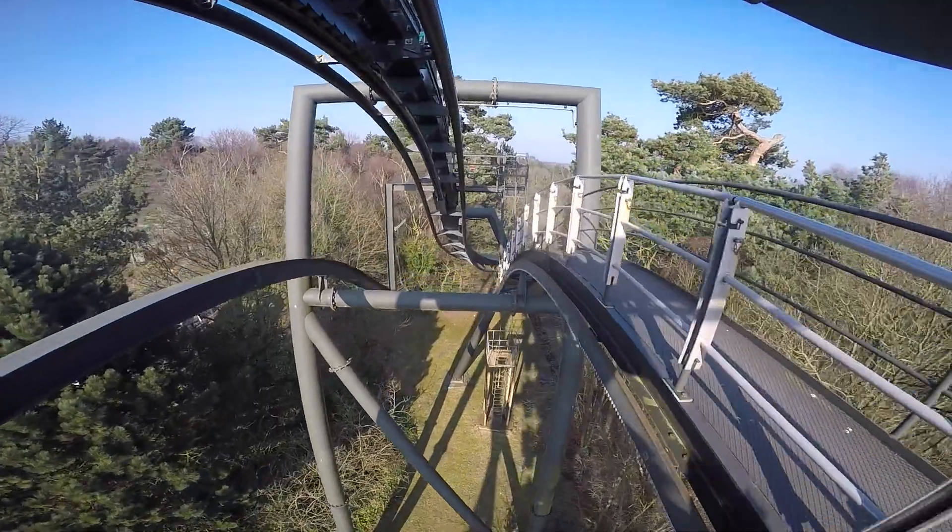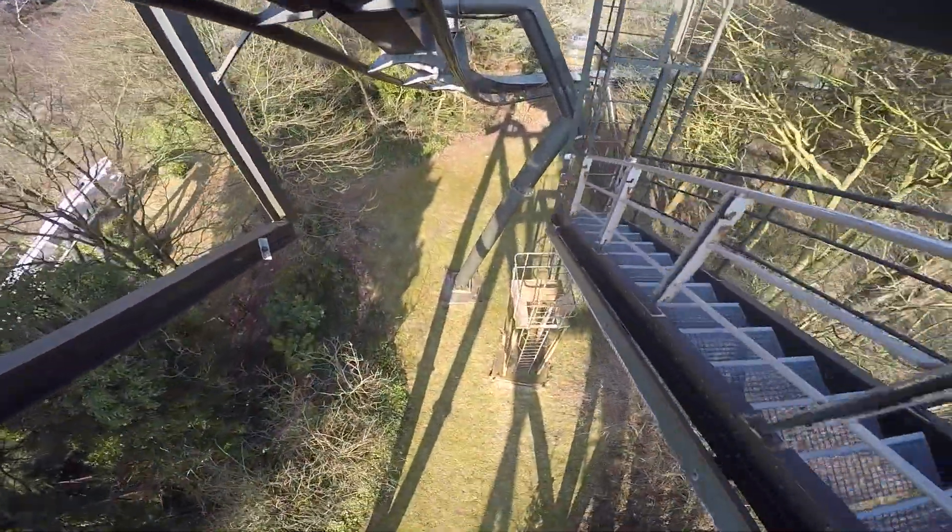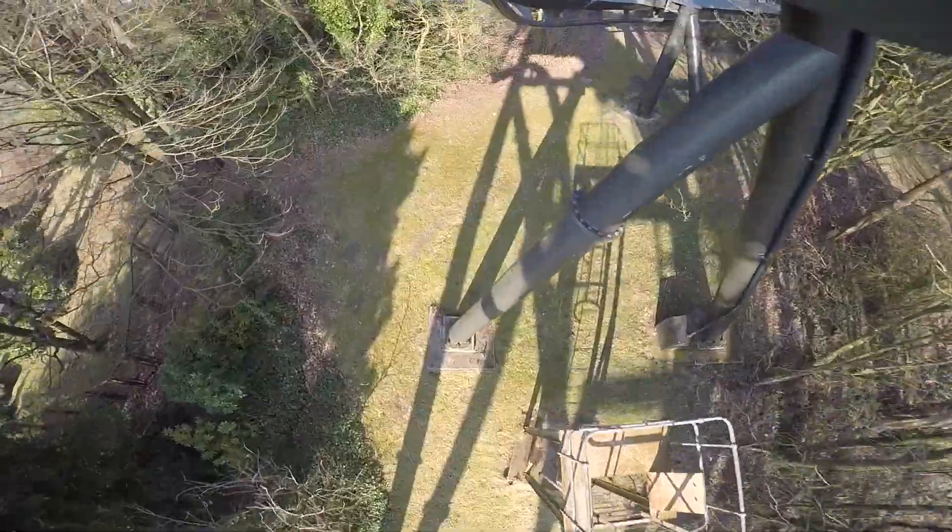All the way around it's able to stay in sync, but there are key moments which are like spike points where a certain sensor just ramps up. For instance, when you first leave the station there's a big accelerometer spike, and when you go over the lift hill there's a big orientation spike. So there are those key moments that you can use to be absolutely sure that you're completely in sync.